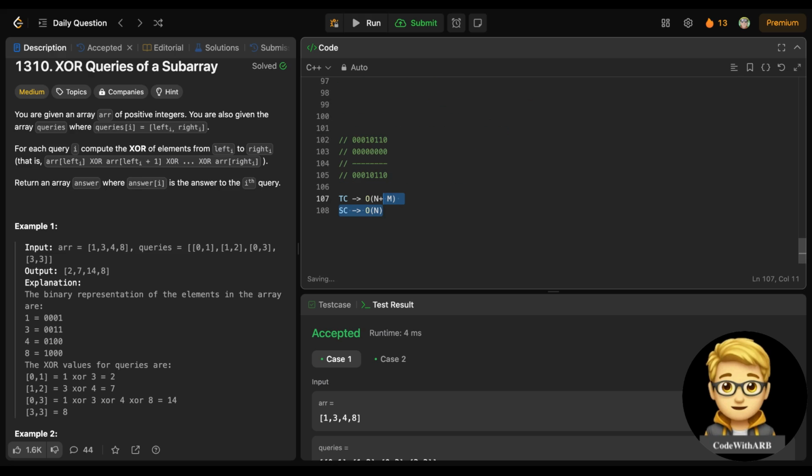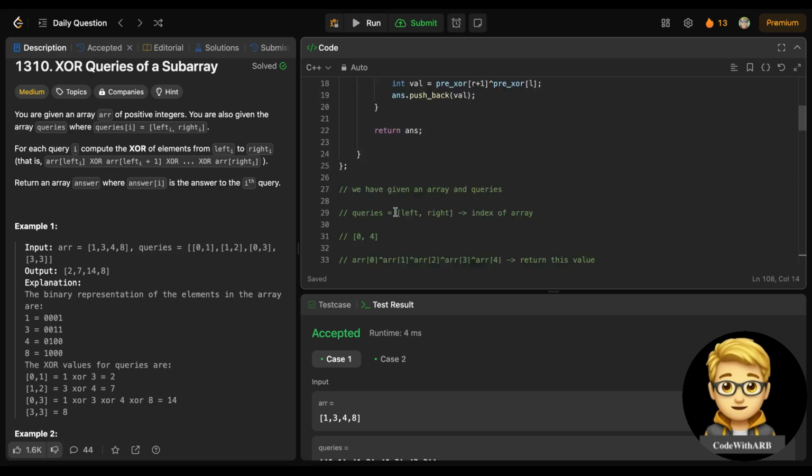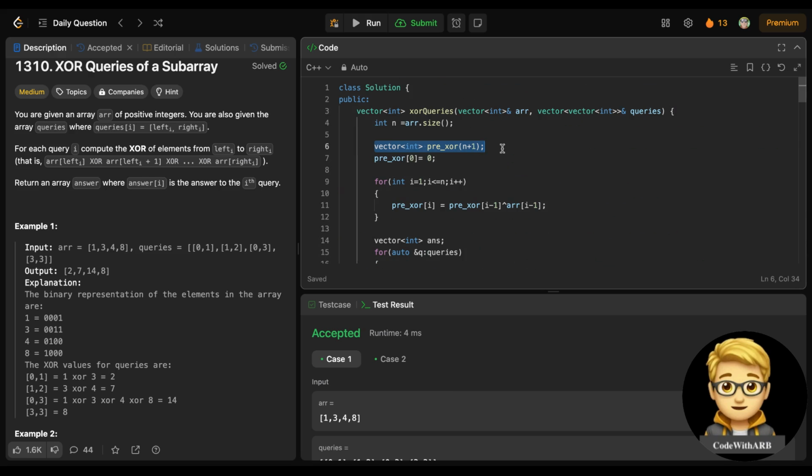Now can we optimize it further? In the time complexity we cannot, but in the space complexity we can. So what I will do, I will not take this extra prefix array, I will use the given array. How? Basically I need to now change the whole process to the 0th index, not 1th index, right? I will change it whole to 0th index. So we will just change to 0, this will be n, right?